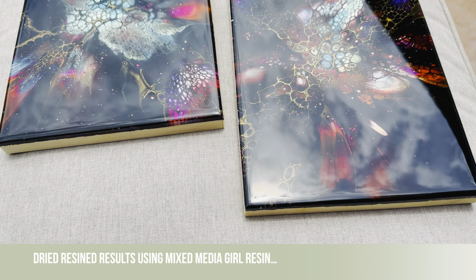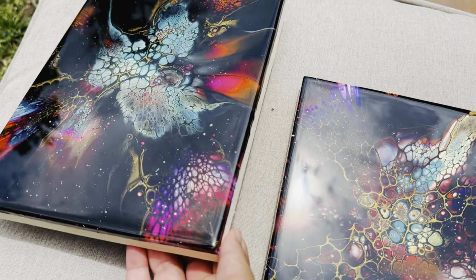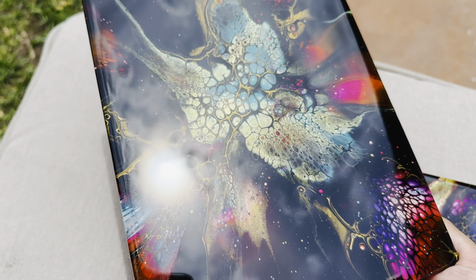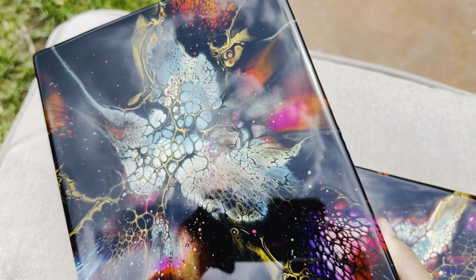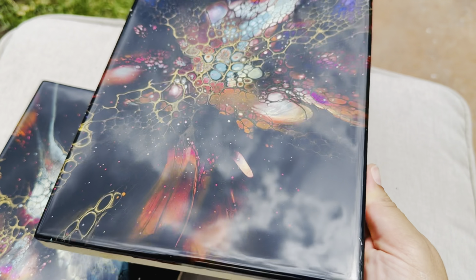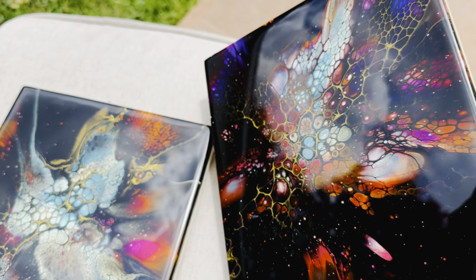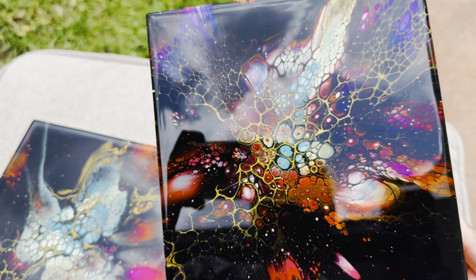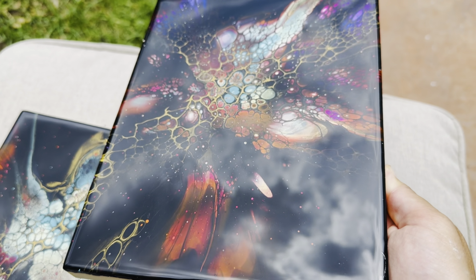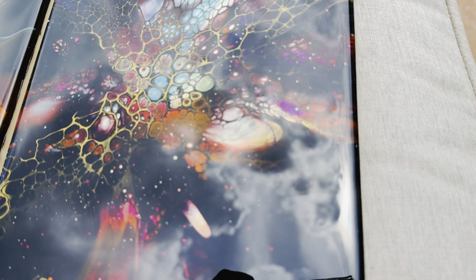I was so excited to resin these paintings. I used Mixed Media Girl resin, and just check out the flawless glass-like finish on these paintings. I did 2 coats, and I really like the doming effect that I got on the edges as well. And I decided to frame these in neon pink and neon orange floating acrylic frames. I will share that with you next.